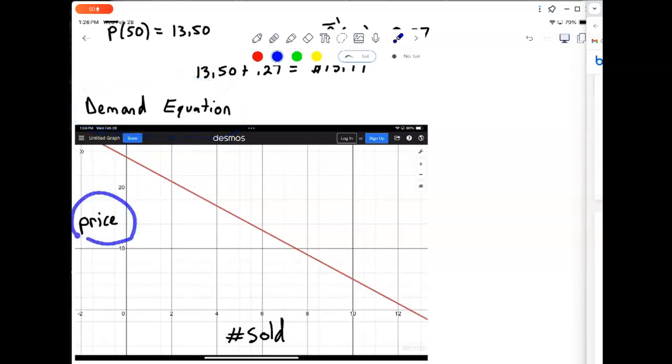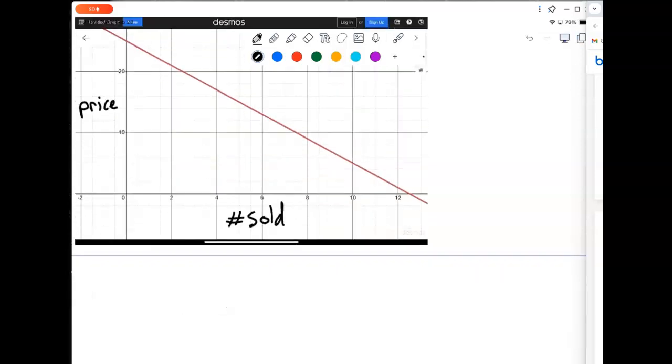Now, in this particular problem here, I've drawn the picture so that price is the y variable, number sold is the x. But we can sometimes be given demand equations where these two are reversed, but it doesn't change anything. It's still a demand equation, no matter whether it's solved for price or whether it's solved for number sold. You will actually see it in both situations. Okay, so we're going to be looking at a problem here that involves demand.